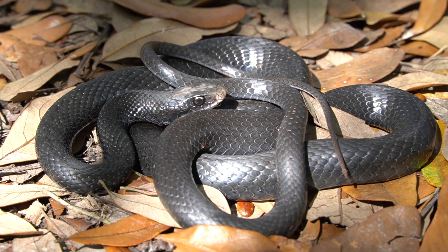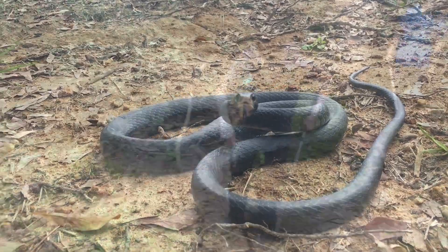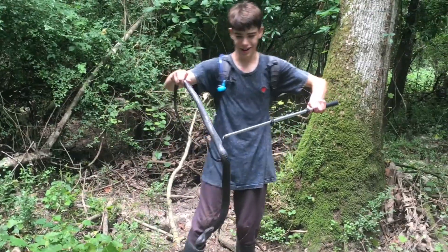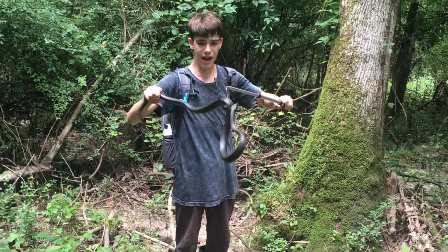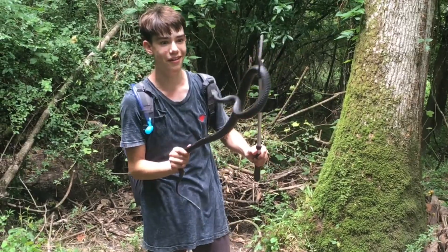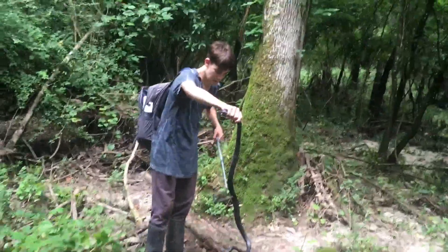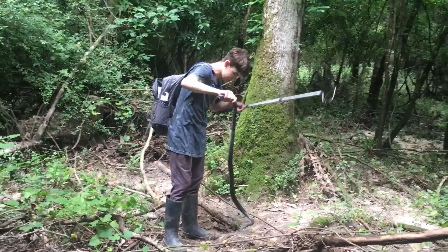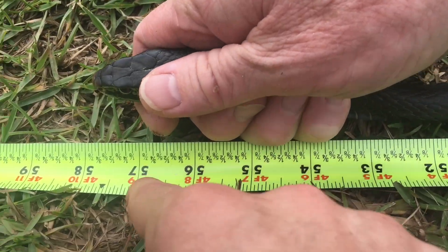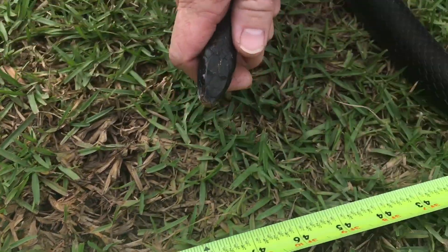the Southern Black racer. These snakes can grow to an astonishing six feet long, and the very first one I got to see wasn't far off. Oh my gosh, that thing is massive. He's looking at me. You can see this snake is not happy with me, but I'm very happy with him because he is monstrous. We are measuring this snake — he's about 4'9", 4'10". Wow, that is almost a five-foot black racer.